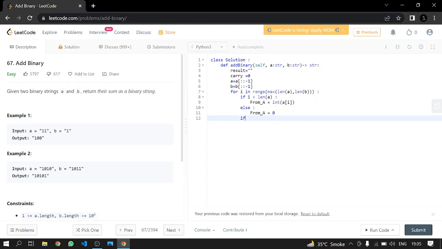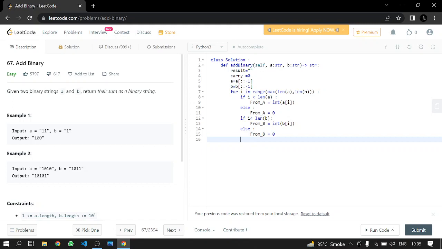And we will do the same with b. If i is less than the length of b, then from_b is equal to int of b[i], and else from_b is equal to 0.